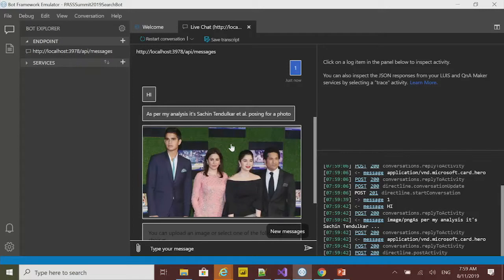Here it talks about the cricketer Sachin Tendulkar and his family. And the interesting thing is it detected Sachin Tendulkar in there. That is one of the things the vision service is capable of doing. It can detect celebrities. There is a whole heap of celebrities that can be detected using that particular cognitive service. If you're using the computer vision service, you can give an image and automatically get information out of that, including celebrities or brands that are used in the images, and a brief description. Here I have just displayed the description, but the service actually returns a whole heap of information that I can utilize in my bot in different ways as I need.